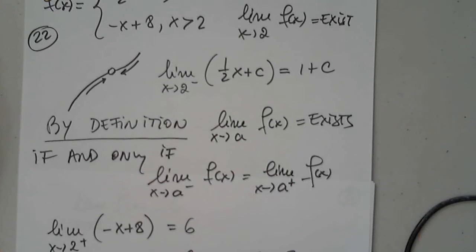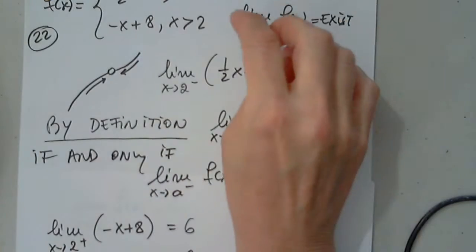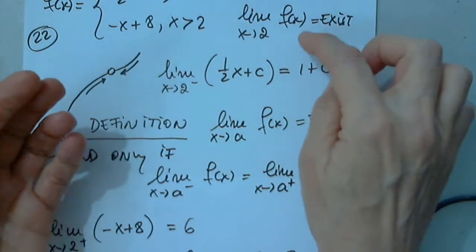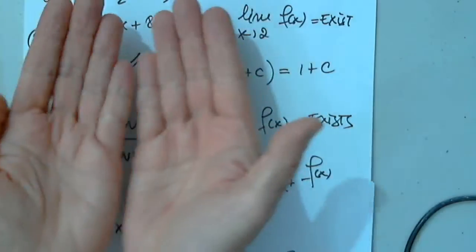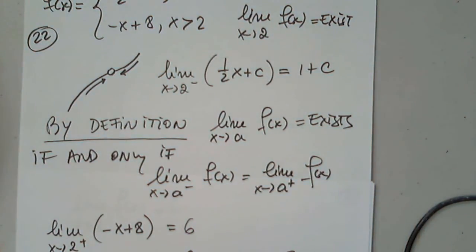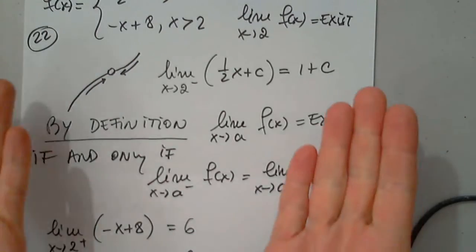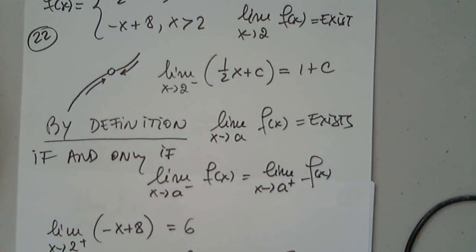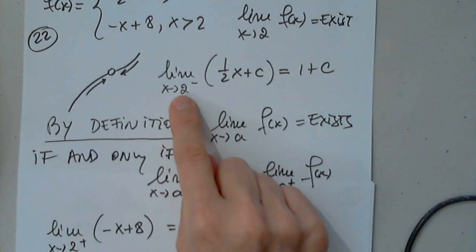We can do 1 over x plus c is equal to 2 minus x plus a. I always try to do it like that. No, there is no need for that. For the limit to exist, you have to show the limit from the left and right. It makes no other sense. The limit from either side exists only if the two limits exist and they are the same. But you have to write the limit.